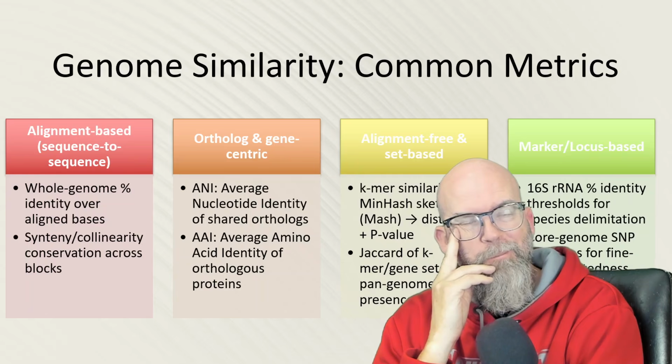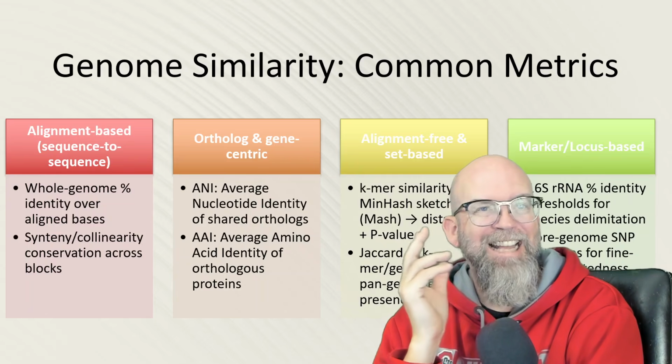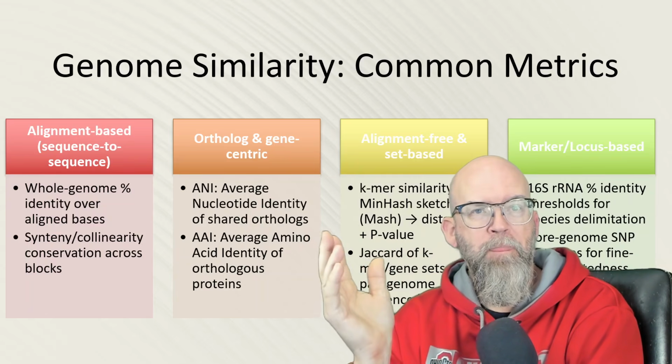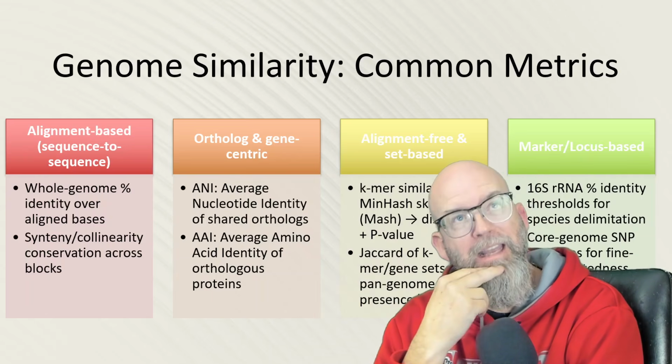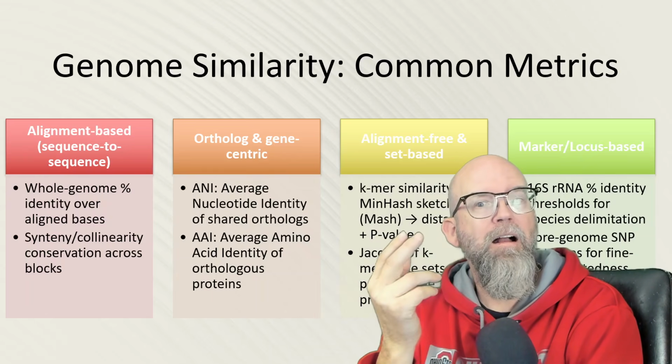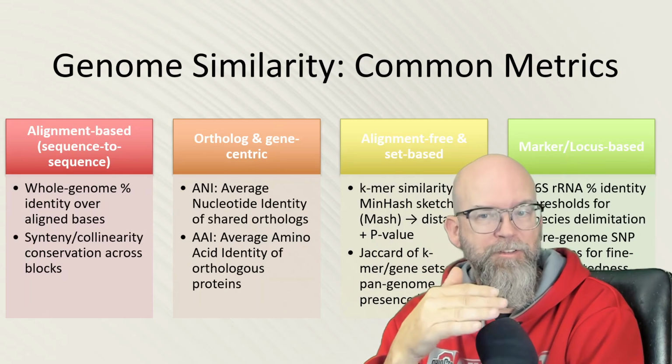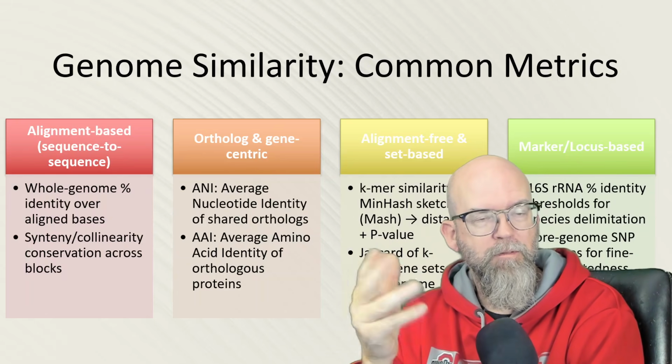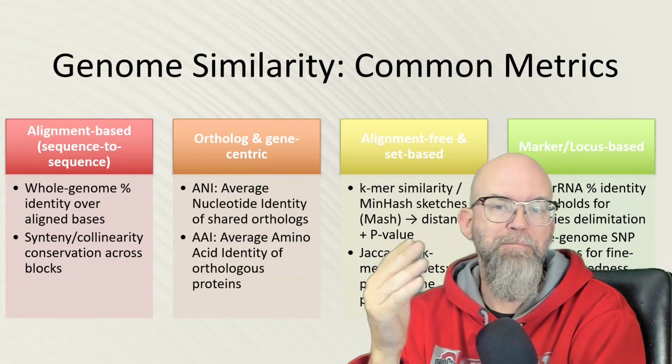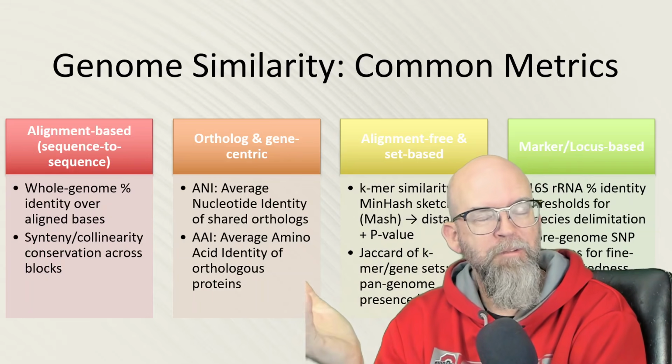Because there's a little problem here. Their genomes aren't exactly the same length, right? If they're not the same length, then that means one of them has extra base pairs compared to the other. Or if you want to look at the other direction, one is missing base pairs that the other one has.